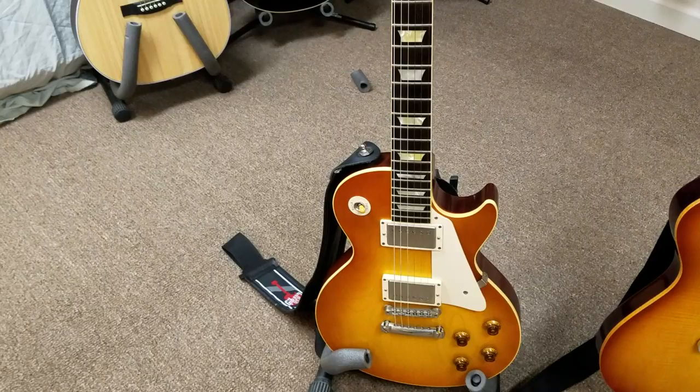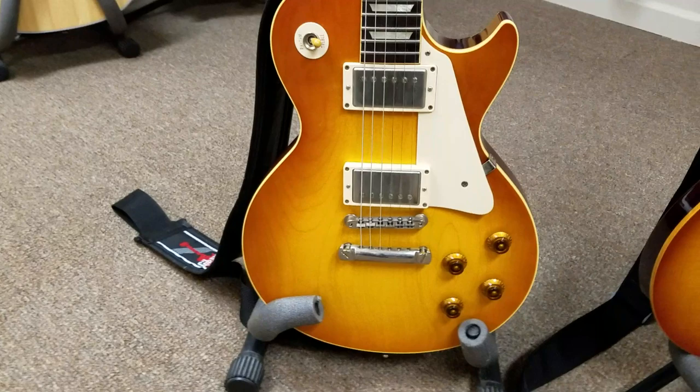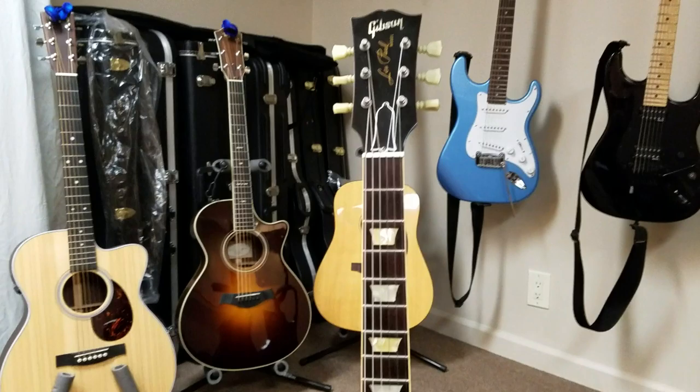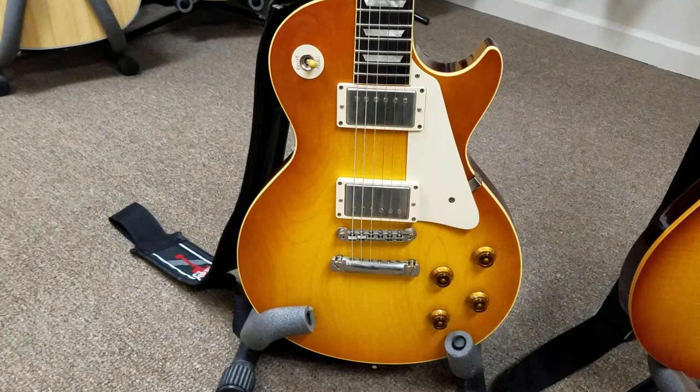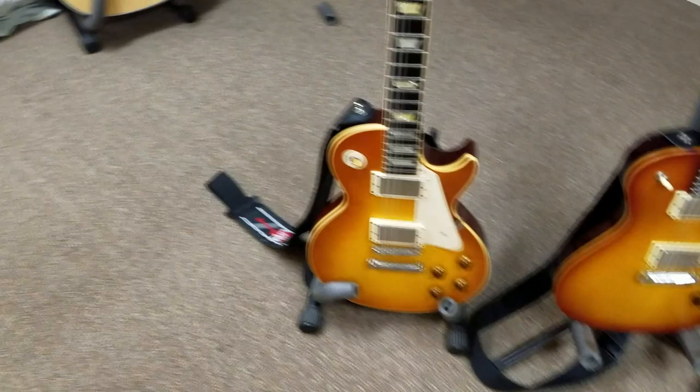This is probably my number one go-to guitar — I believe it's a 2007 Les Paul VOS plain top, 1960 reissue. Absolutely phenomenal. Now it's not a super figured top, but it actually does have a lot of figuring in it for a plain top. It's a very heavy guitar but it plays like butter — absolutely amazing. I've had other Les Paul owners tell me it's probably one of the best Les Pauls they've ever played. Sometimes Les Pauls have a certain magic, and this is just one of them. Just my number one guitar.